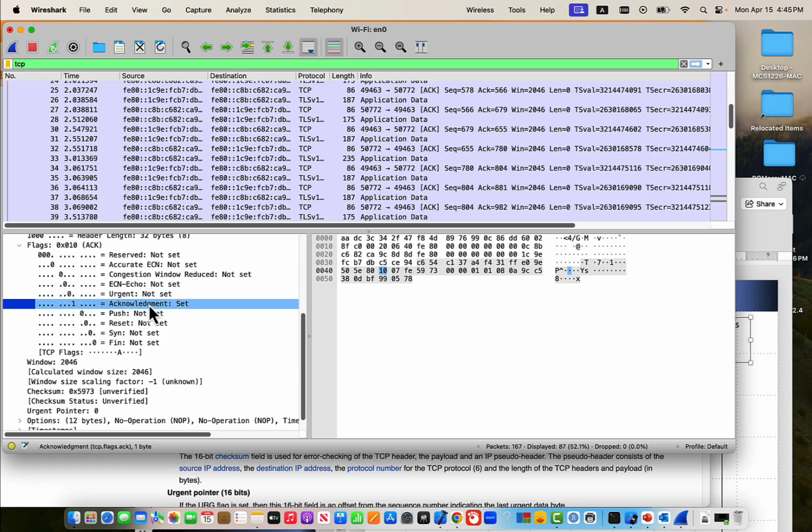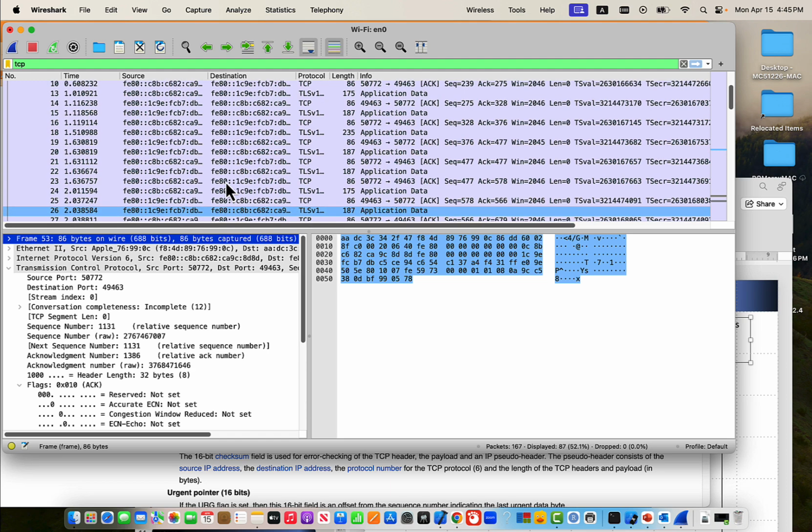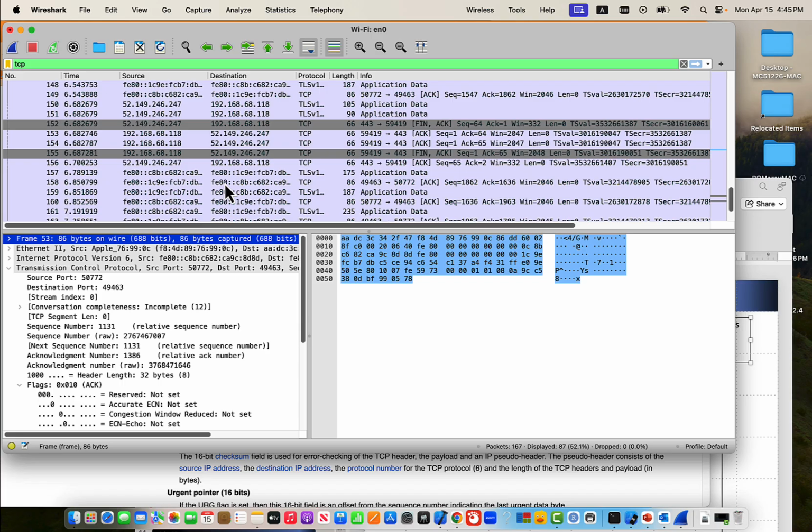Only acknowledgement is set. What that means is that this is an acknowledgement packet. I'm not sure which one it is. Yeah. So this way, network packets can be analyzed manually.